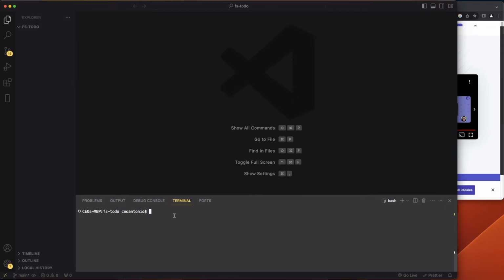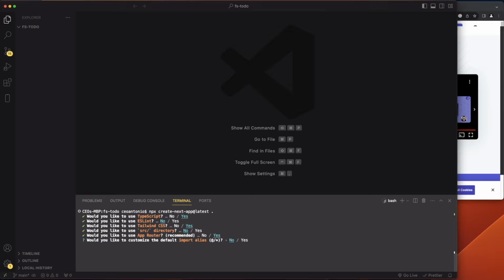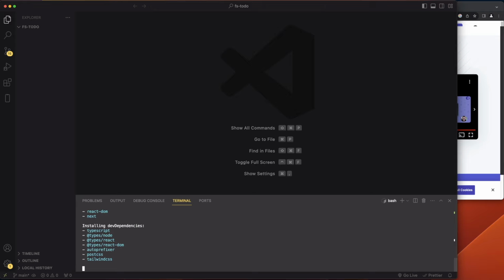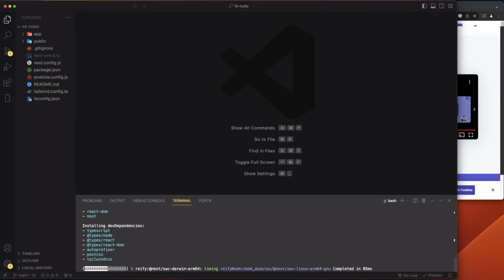Alright, so head over to your terminal and we're going to type in npx create-next-app@latest. I'm going to do a dot after mine because I want it to be created in the folder that I'm in. It's going to ask a few questions. We will be using TypeScript. ESLint, no. Tailwind, yes. Source directory, no. App router, yes. Import alias, this is optional. I'm going to choose yes, and I'm going to be using the @ symbol. We'll give that a second to load everything up.